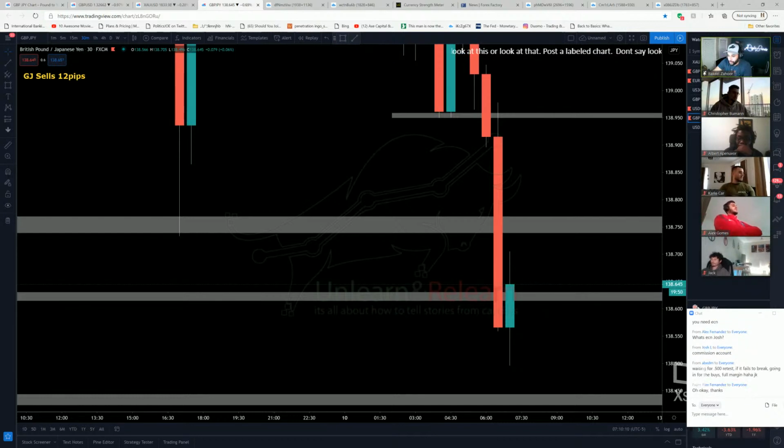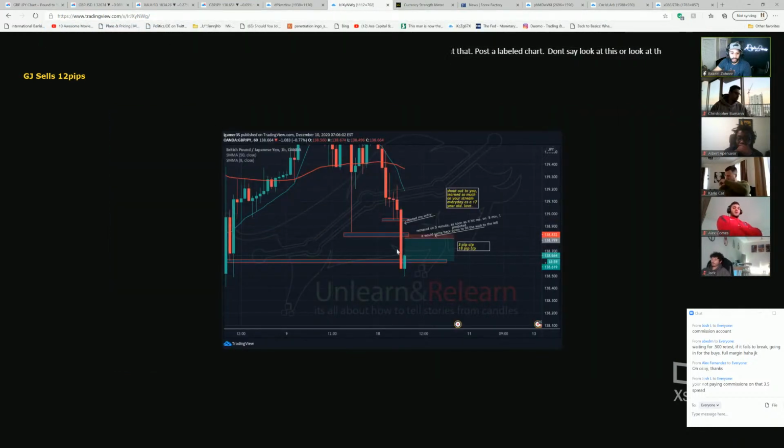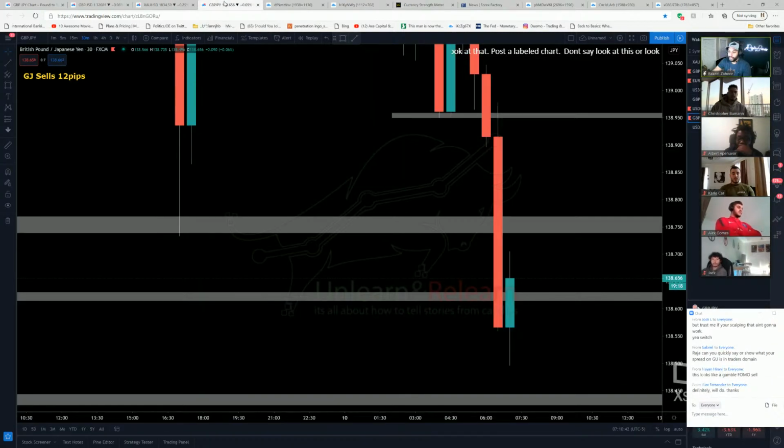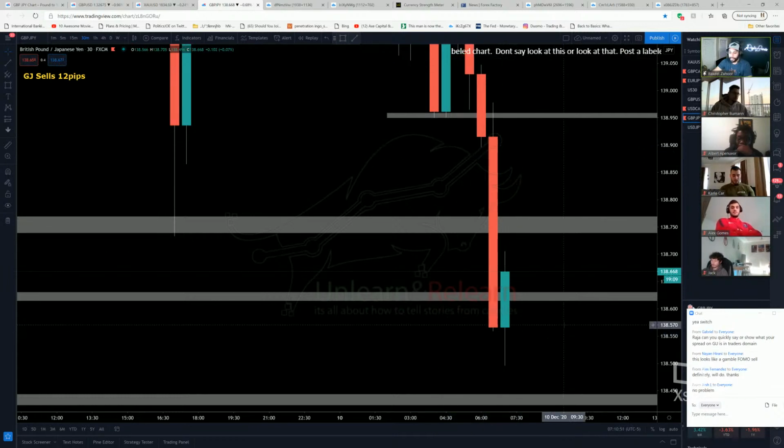All right, let's take a look at this chart here, coming from Varadox in the Gulag. Let's take a look here. Ooh, nice. So you took a sell over here. This was a very risky sell. Extremely risky trade right over here. I wouldn't even ever take that trade. See, your stop was 3 pips, TP was 18 pips. I would say you're very, very lucky that the spread didn't stop you out at 3 pips. Extremely lucky. But that's just, I think, a 1 in 10,000 chance that worked, so never do that again. Look to see where you could have had a better entry rather than that.